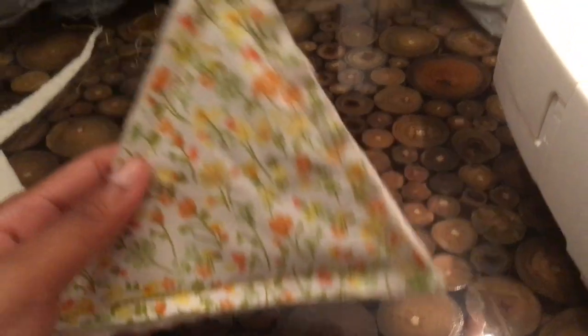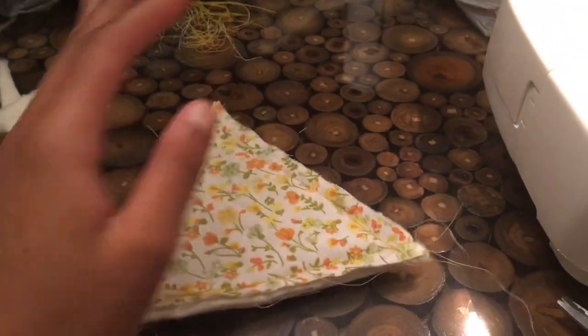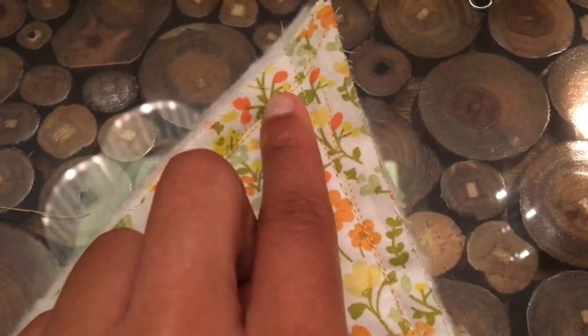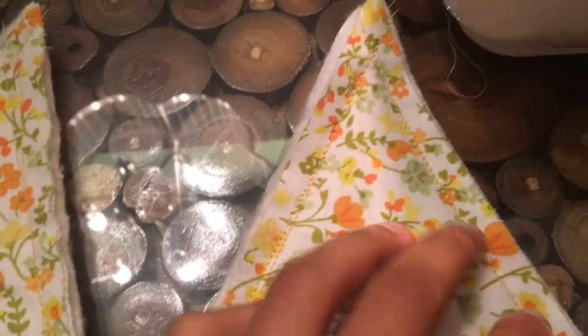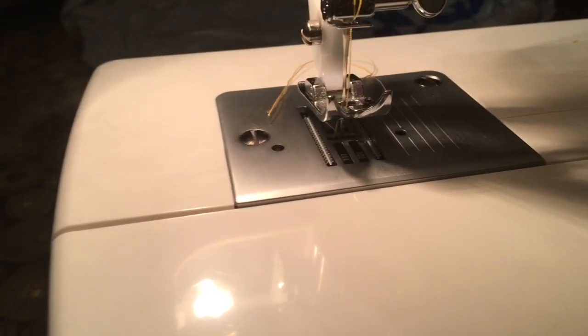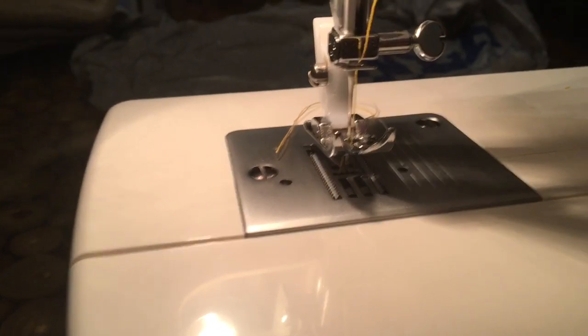Honestly, it's not that bad, and this is the outside — no one's going to say anything. No one's going to be like, your lunchbox looks handmade. No one bullies kids for lunchboxes. But yeah, hopefully it gets better. This seems very good — like this could be a winter coat. It's 10:15 and I gotta work tomorrow. But you can tell that this was the one I did first — you have all this mismatched stitch. But then here it's very nice and even. So I am very proud of myself. I'm very surprised that this tiny space can fit four layers of fabric, and it's going to have to fit eight layers when we're putting this all together. So let us hope for the best.